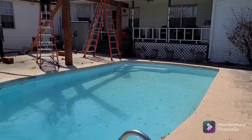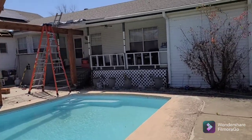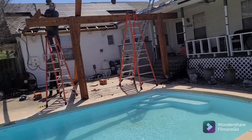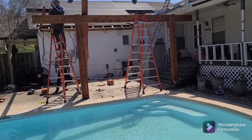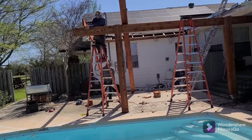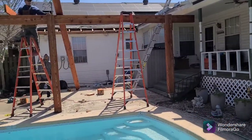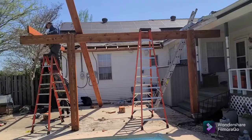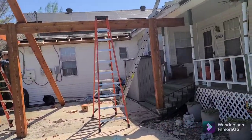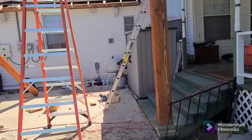If the entire roof is like this and it's a layover. Hey everyone, this is Julie, and just wanted to let you know that we're at day 3 here in Farmersville. If you saw the video before this, you saw the demo. We took all the old cover patio that they had. They had a tin roof. We took that down and we're building a new pergola. Well, not pergola, but patio cover. And it's a windy day today, but you can see the beams, how thick and pretty they are. It's going to look really, really nice.